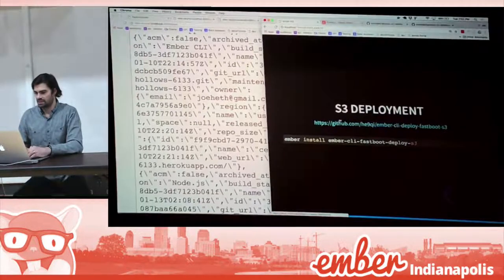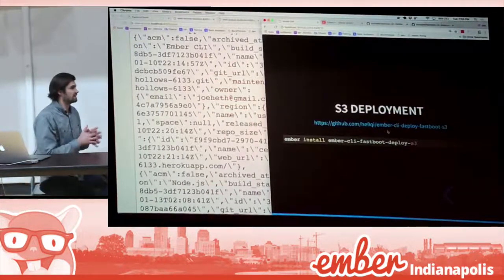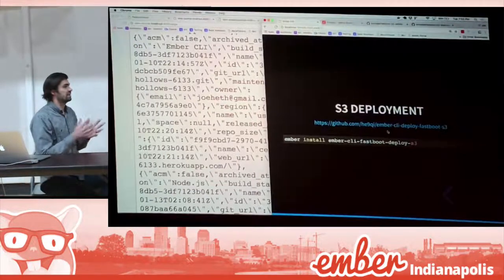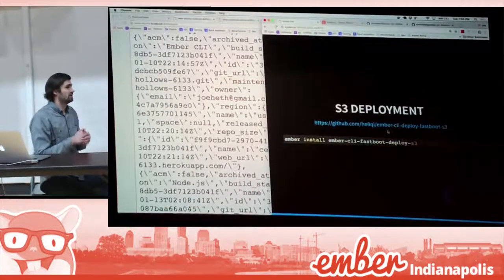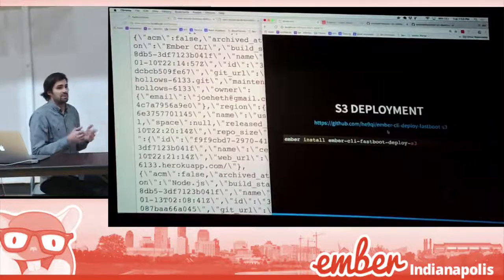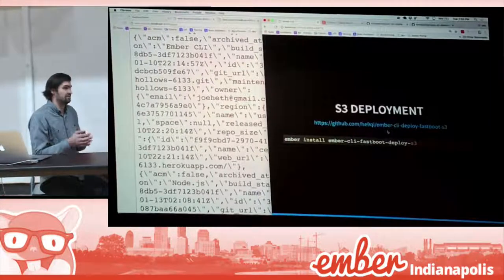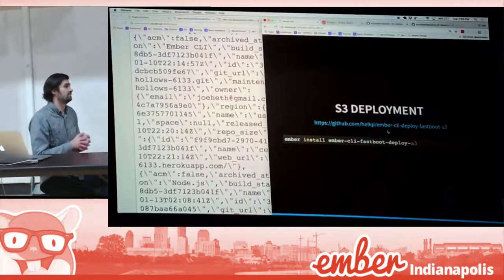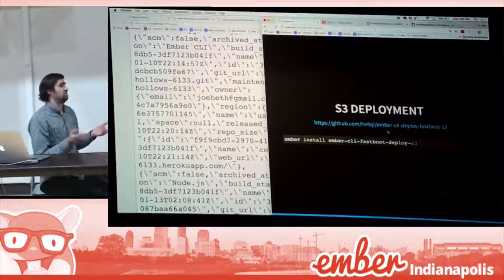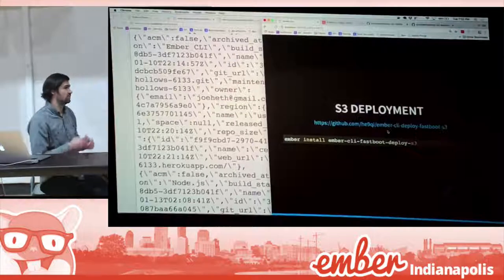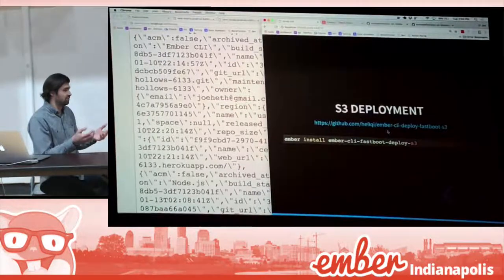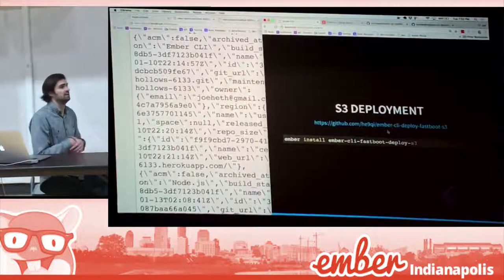This is, I guess maybe I had this a little out of order. This is the deployment one. So with Ember, if you guys aren't familiar, there's a whole concept of a deployment pipeline. Another thing I love about Ember is that you can deploy your app almost anywhere. You want it on S3, you want it on a file system, you want it in Redis, kind of anywhere. FTP it somewhere, like people have add-ons for that. So for this, if you want to do an Ember Fastboot deploy to S3, this is the add-on that you would use.